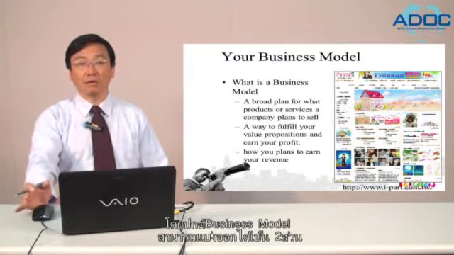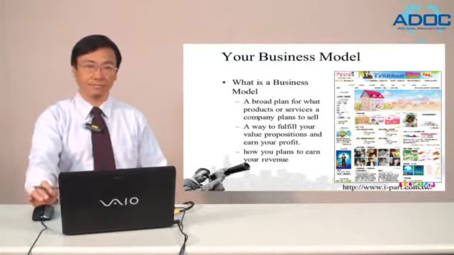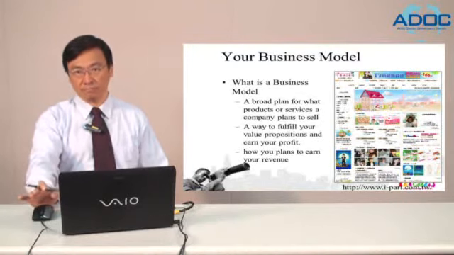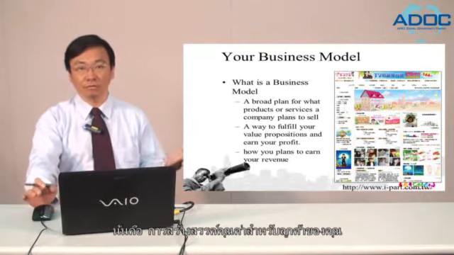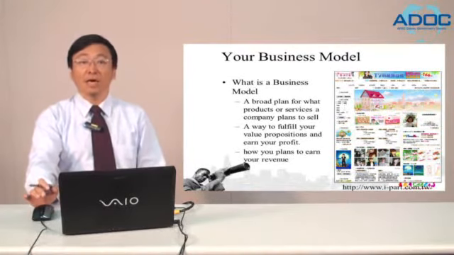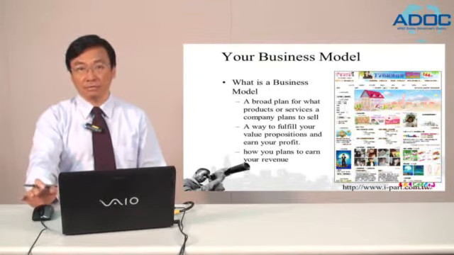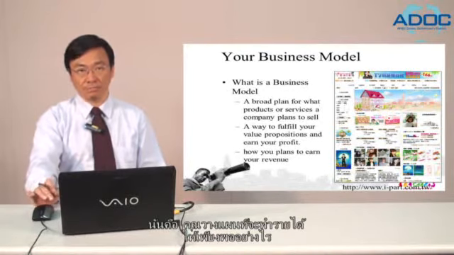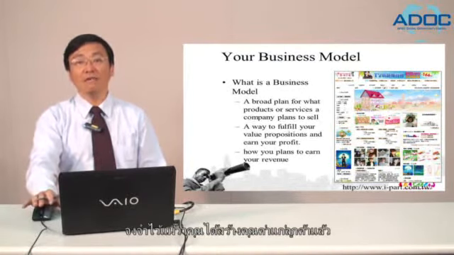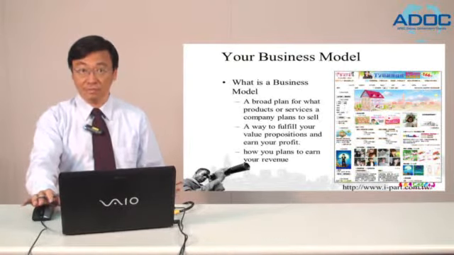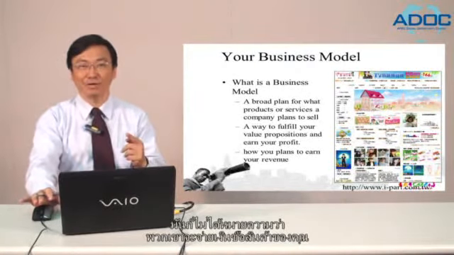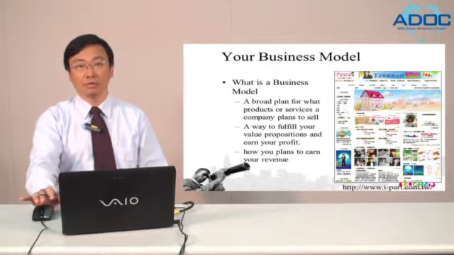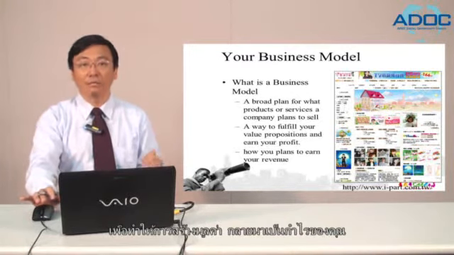Usually, a business model can be broken into two parts. The first one is the way to fulfill your value proposition. That is, creating the value for your customers. There is another part of the business model. That is, how you plan to earn sufficient revenues. Remember, even though you have created value for your customers, it doesn't mean they are going to pay you for that. So the second part is a revenue model to make the value creation become your profit.